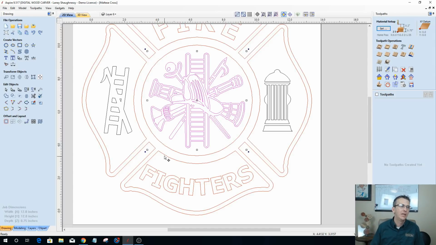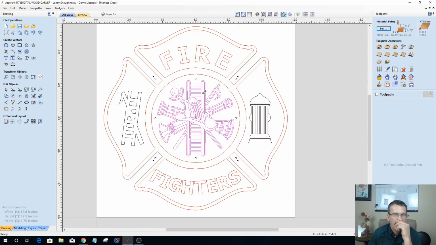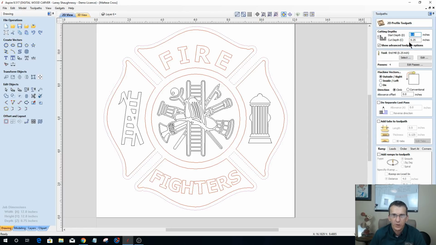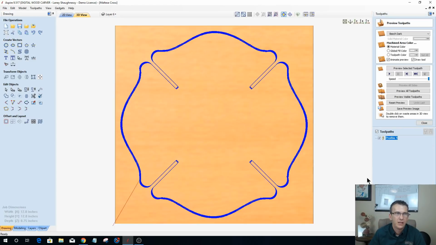All right, so now, if I were doing this as a regular type carving, it would be pocket cuts with some V carving. For me, I would have a profile cut on my outside profile, of course, and a pocket cut recessing these insides in a little bit. So let's do that. Normally you end with the profile, but I'll start with the profile. Let's go 0.75 inch, a 1/4 inch end mill on the outside of the line. I'm not going to do any tabs or anything. I'm just going to create that toolpath for that profile cut.